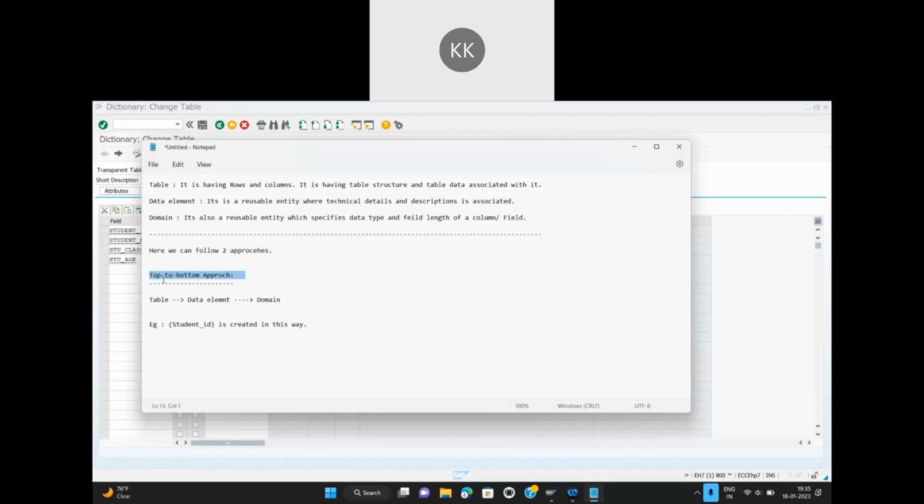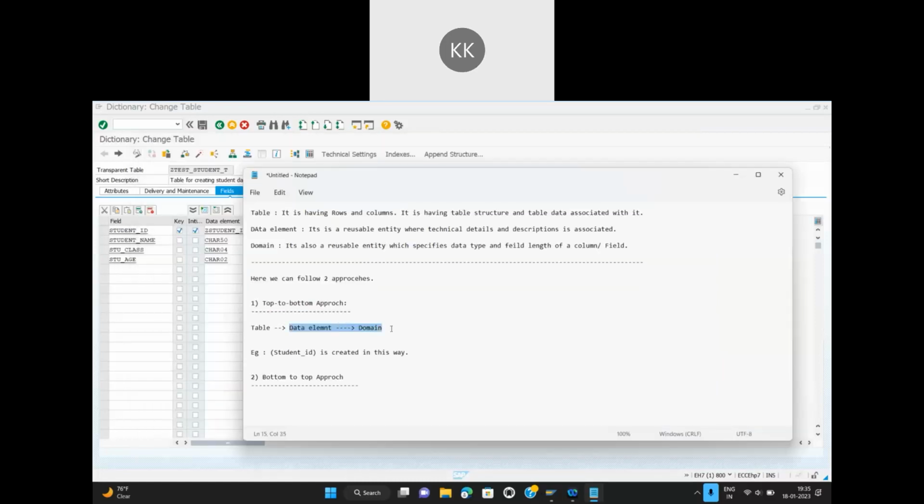The first approach is the top to bottom approach. The second one is the bottom to top approach. We can follow this also. So there are two types of approaches: one is top to bottom, another is bottom to top. In top to bottom, we create the table first, then the data element, then the domain.